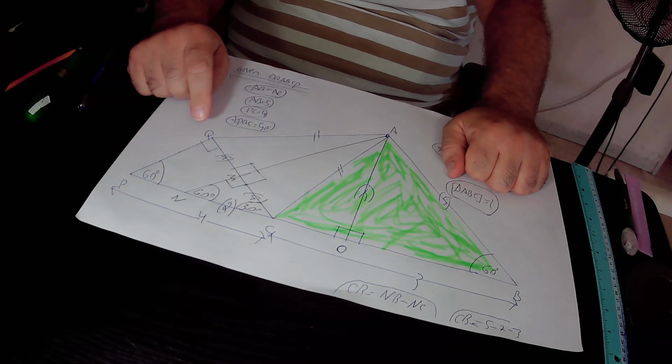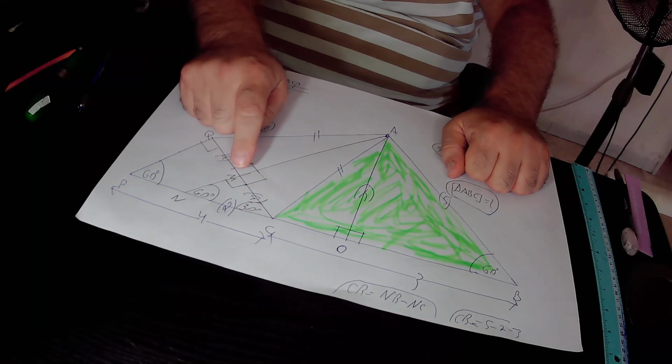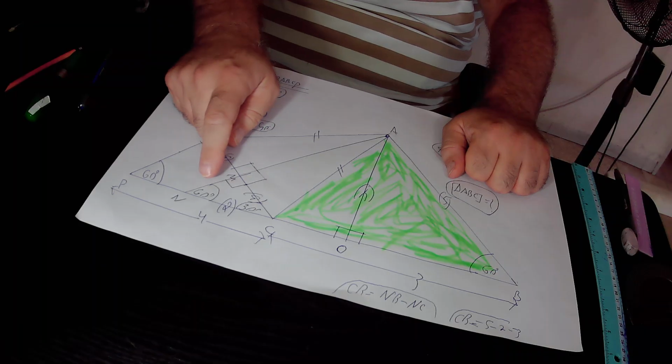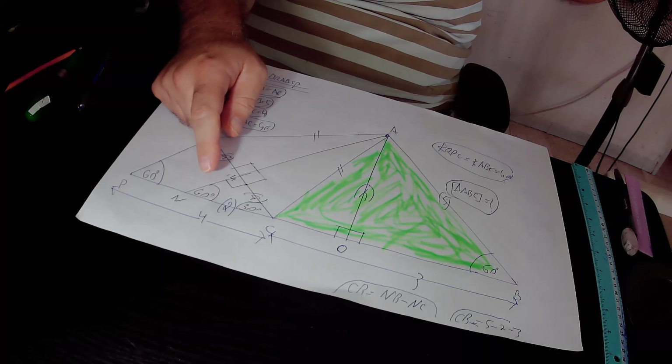Likewise, in the small right triangle MNC, 30 degrees plus 90 degrees is 120 degrees, and therefore this missing angle must be equal to 60 degrees in its size according to the sum rule that says that the sum of the angles in any triangle is equal to 180 degrees.